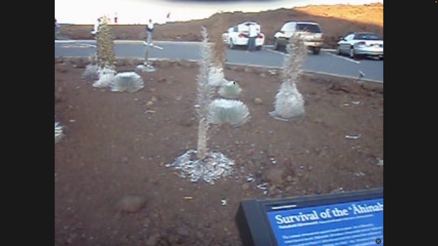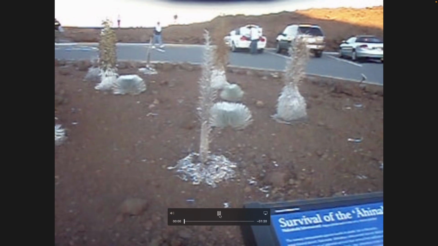All right, so these are the ahinahina, and we don't need me to narrate this twice, but that's that little middle of the parking lot teardrop shape.